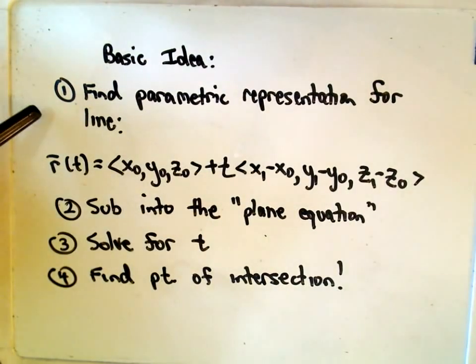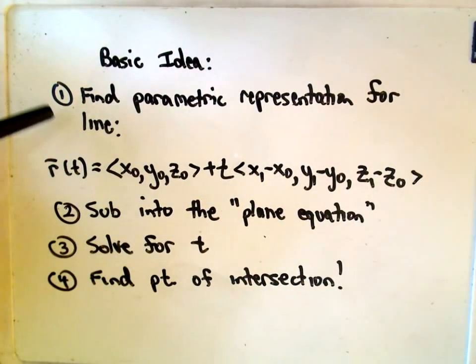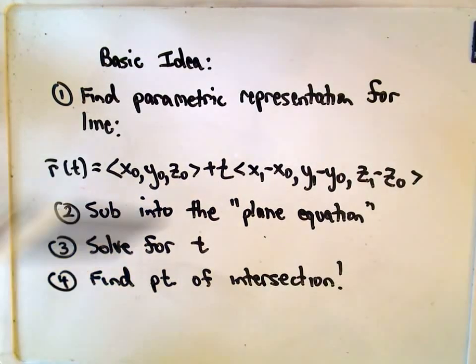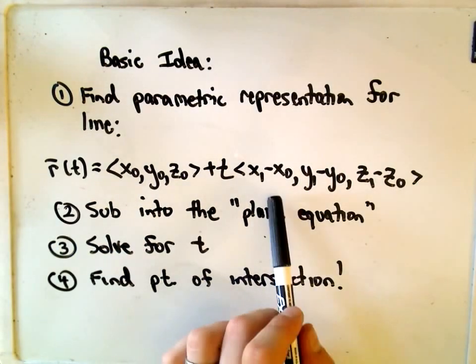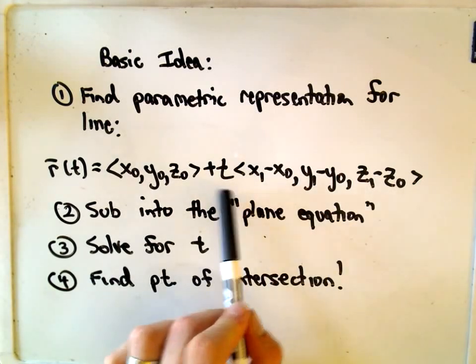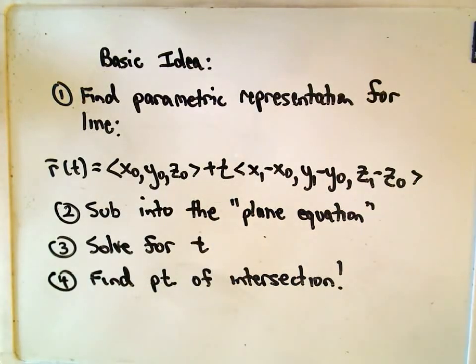The basic idea, all you have to do is you first find a parametric representation for the line. And remember, to find basically the equation of the line, this is the formula. You take one of the points on the line and use the position vector that would point at that line. And then we find the direction vector that would go through the 2 points, multiply that by t, and put that together. That'll give us the parametric representation. We then just take each of those and substitute them into our plane equation, solve for t, and then we'll backtrack, and that'll help us find our point of intersection.